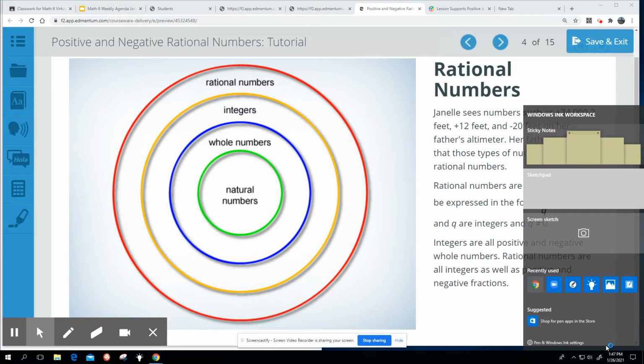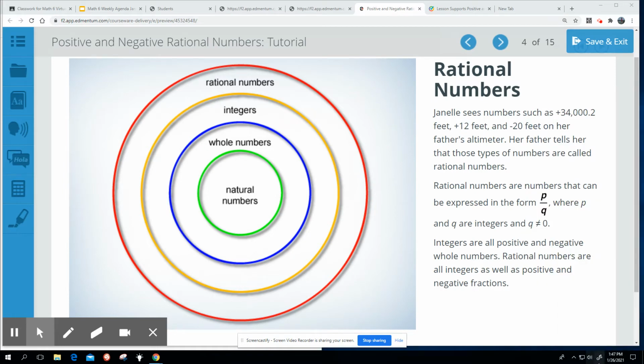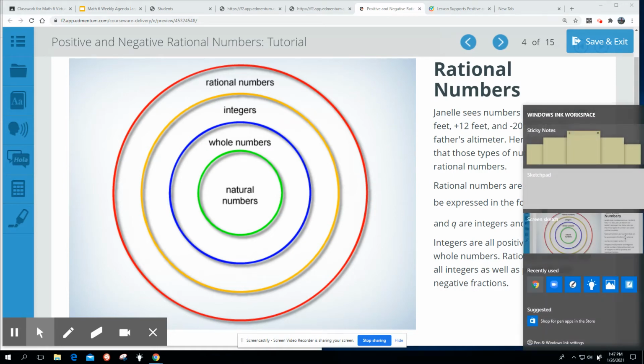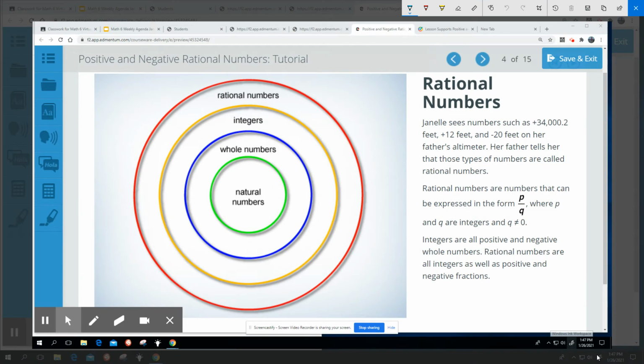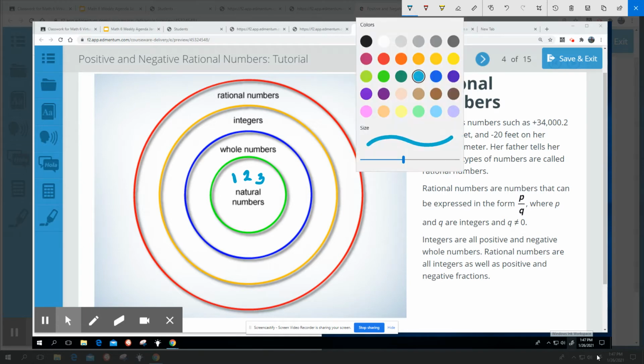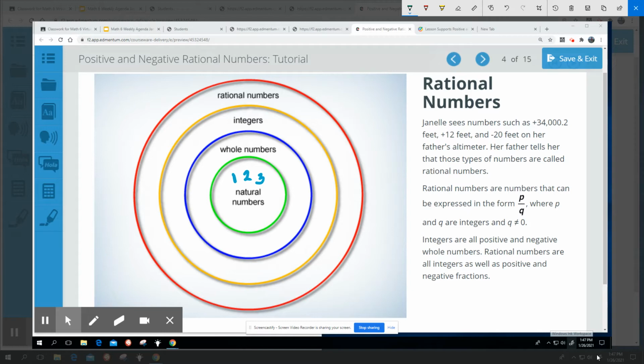So based on the film that we saw, the natural numbers, which he didn't really cover, are your counting numbers. When you first learn to count, you're just counting with 1, 2, 3. Babies don't really understand 0, so they just count on from 1. Whole numbers then add the 0, and then counting on 1, 2, 3, and so on. So it goes on forever.